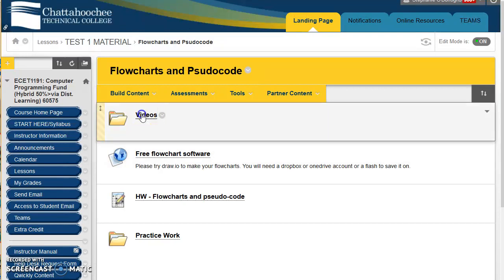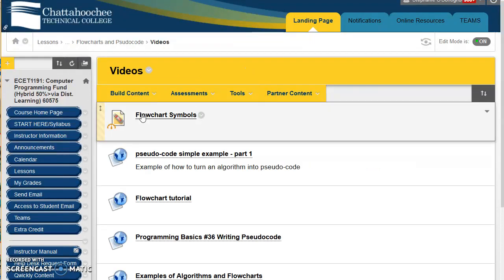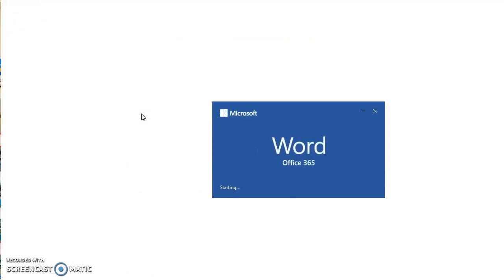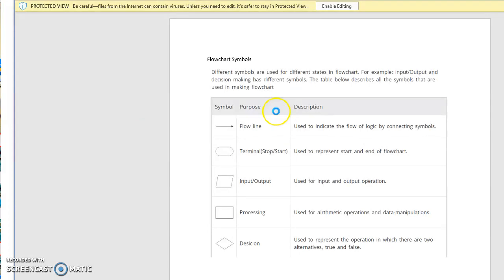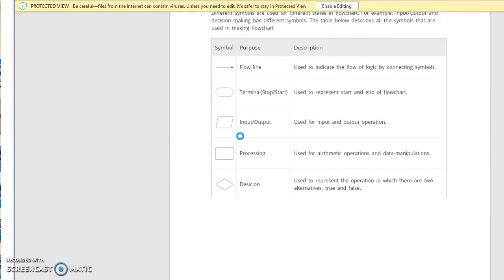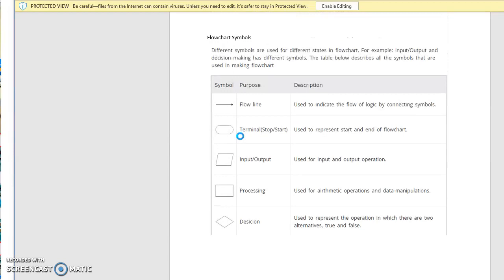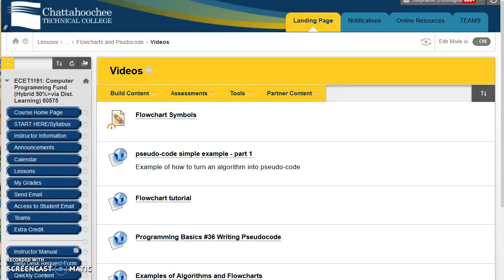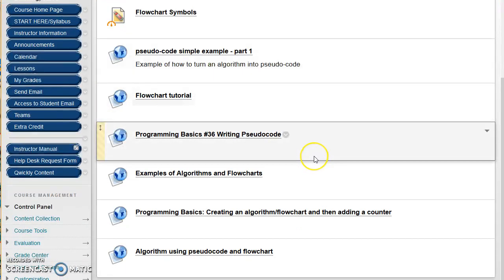Okay, so let's go in here and let's see what's in this video. So in this one, I tell you about the flowchart symbols, and in your lab orientation you are going to talk about flowcharts, so you really do need to know what each symbol represents, because it represents something specific and in particular. So I really suggest that you look at the video that talks about flowcharts. They're very important. The other thing that's very important are comments.